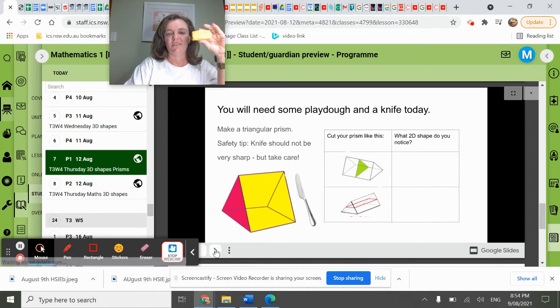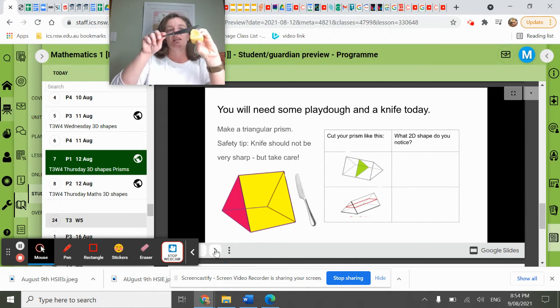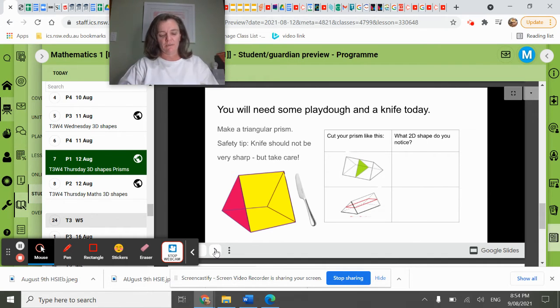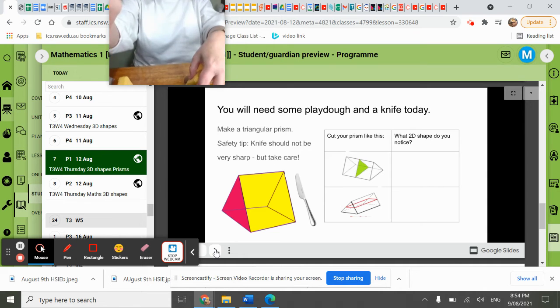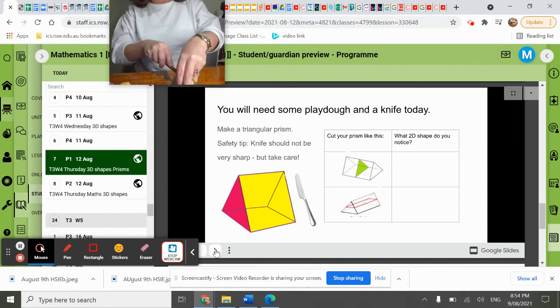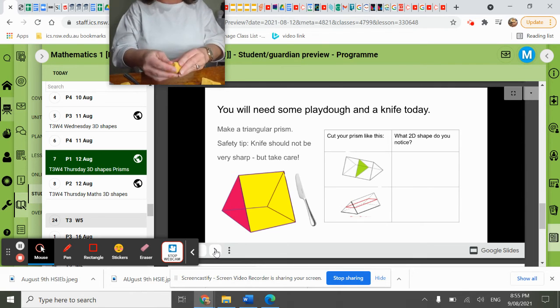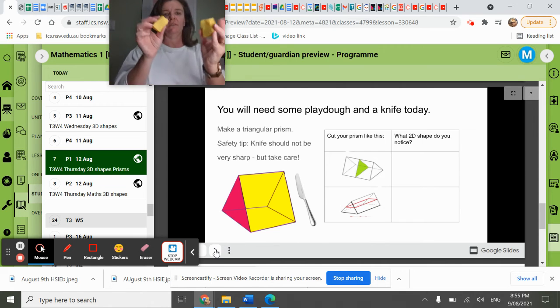And then you're going to use your trusty knife because we're going to do a chop this way and a chop through like that to see what we see. So if I chop down here, I wonder what your prediction is. What shape do you think I'm going to see? So if I do a vertical chop straight down, I see more triangles. And if I do my horizontal chop, I'll turn it down so you can see a little bit. It's mushing my plate a little bit, but it will work and show you.